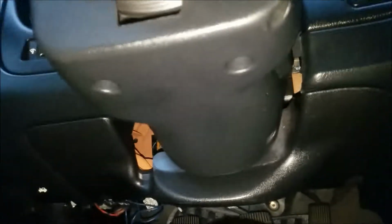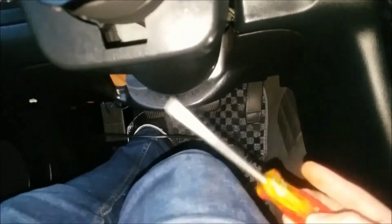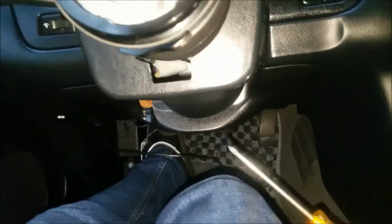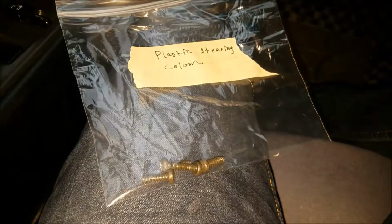It's held on by 4 screws right here. I actually never noticed these. Those are just holes, because usually how I take this off is one here, one there, same thing on the other side. Make sure you have a long screwdriver, and then we'll go on to the cluster.